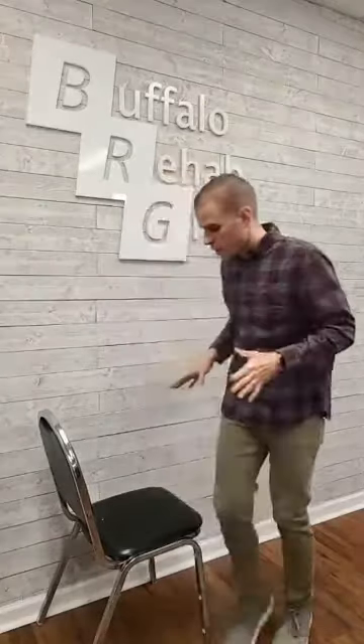Before I show you the stretch, there is a link in this post — the RunSmart app is discounted to $99 a year, which works out to about $8.25 a month. You get all your training plans, strength workouts, stretches like this, injury protocols — everything you need to run awesome this year. Check out the link; it expires through the 14th, which is Sunday, so it is limited.